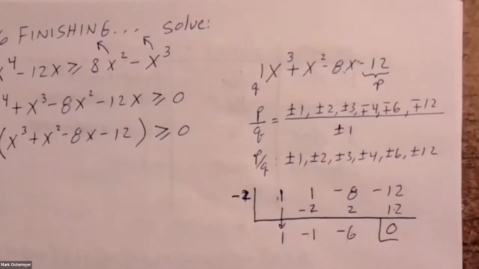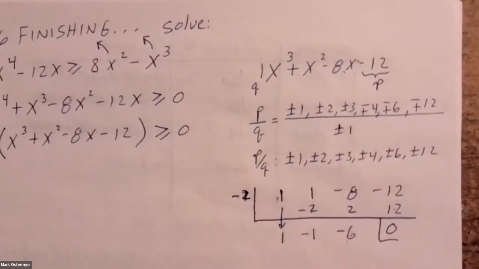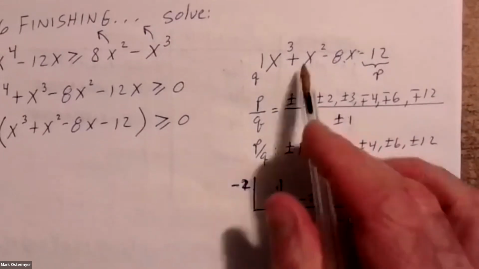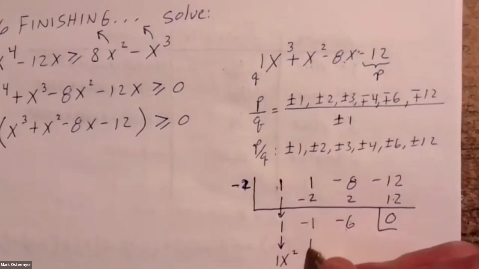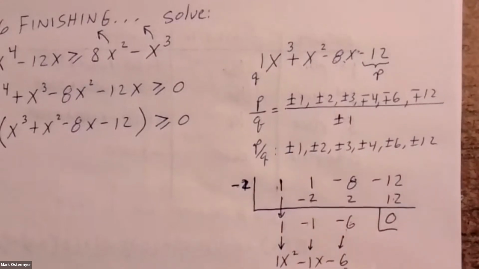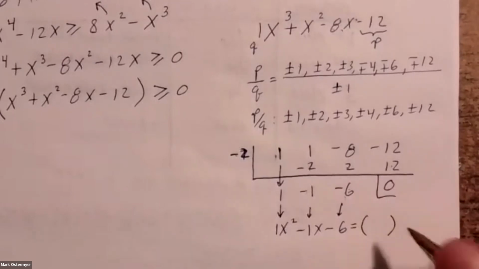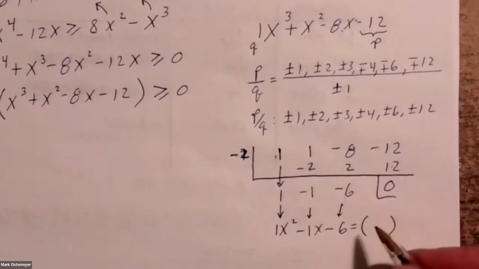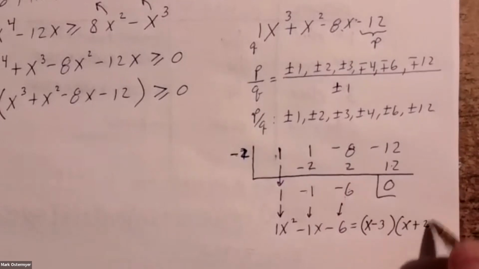All right, so we found a 0 of this polynomial, and therefore, if this is a 0, then x plus 2 must be a factor. Furthermore, after factoring x plus 2 out of this, we're going to leave behind the trinomial 1x squared minus 1x minus 6. And this can be further factored down using elementary methods from earlier algebra. Two factors of negative 6 that sum up to a middle coefficient of negative 1 would be negative 3 and positive 2. So this further factors into x minus 3 times x plus 2.